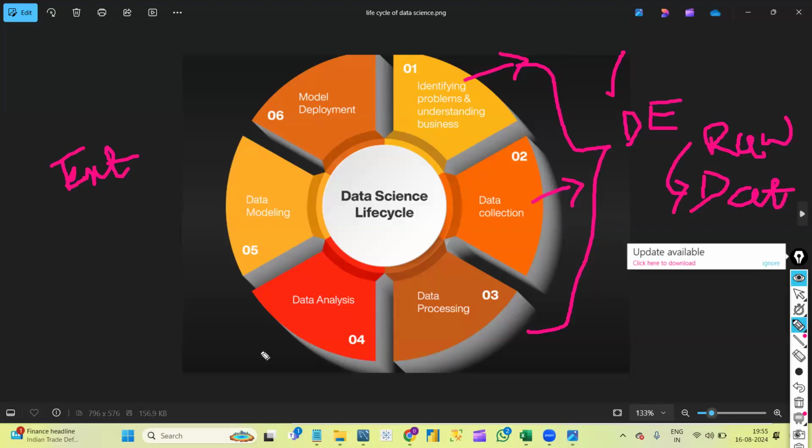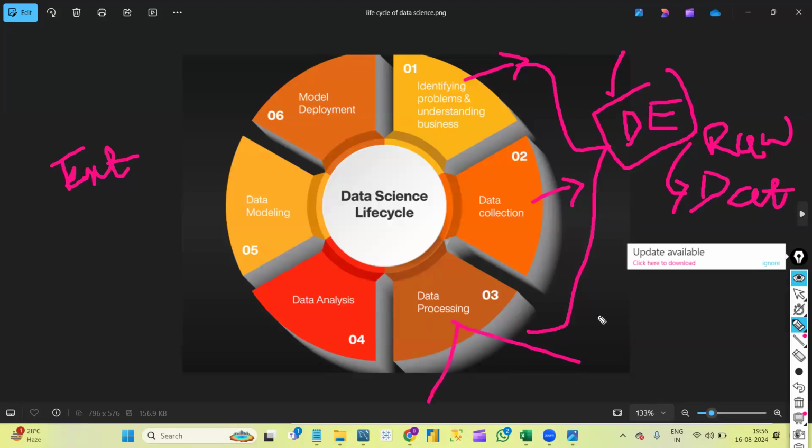Suppose we are dealing with the Maven Movies database, right? If I give you the database, we already have all the tables, and inside the tables the data is inserted, right? Like that, data engineers' duty is to make the raw data into a structured form of data. That means they will create the tables, insert the data, and create the primary keys, foreign keys, everything. Okay, till here is the data engineers' work, and half of the data processing, I can say.